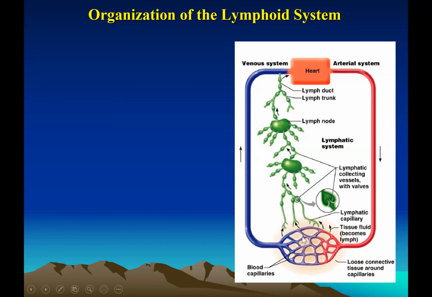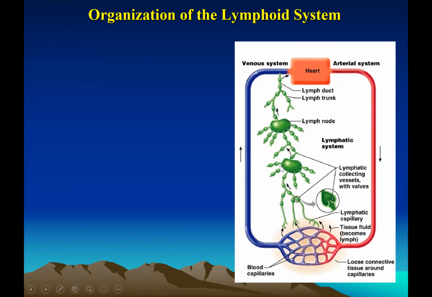In the capillary bed, there is a little bit of spillover. Not all the blood plasma is going to go back into the capillary bed. All the spillover that is hanging around in the interstitial tissue will enter the lymphatic capillary, which would be the finest capillary. And the lymphatic vessels, just like veins, will have a lot of valves to prevent backflow, so low pressure. As it encounters a lymphatic node, this is where the filtration happens. This is the nursery for B cells and T cells. They will clean out.